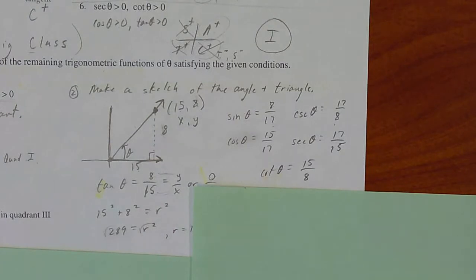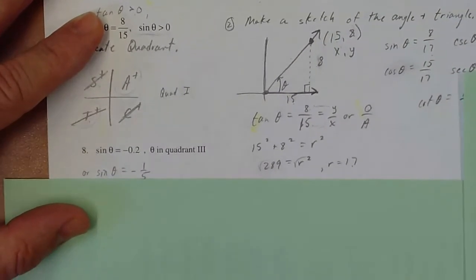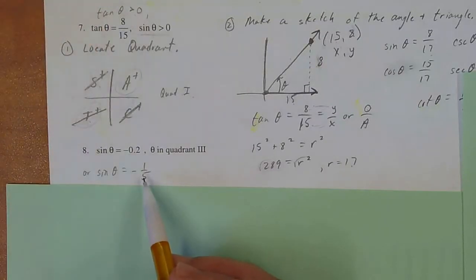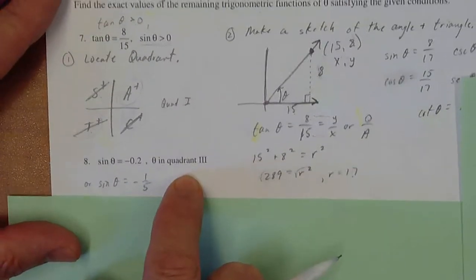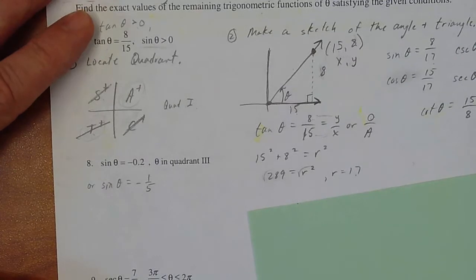All right, so let's have you try this. Number 8, let's skip this one. I think we only need one or the other. Just a heads up though on 8, if they give you a decimal, just hit math, change to fraction, and then that'll be easier for you to figure it out, right? The y over r. Here they come right out and tell you which quadrant it's in, but that's not always the case. Sometimes it's more disguised, and you got to figure that out. All right, let's take a look at 9.